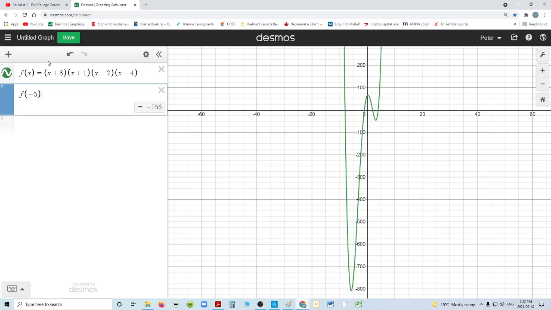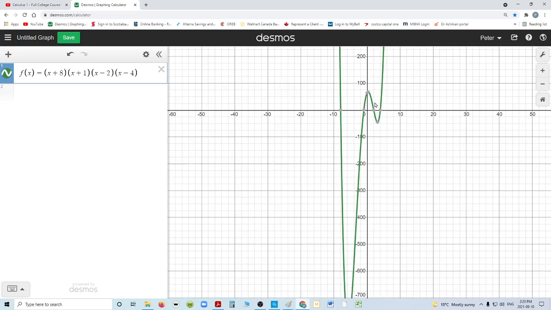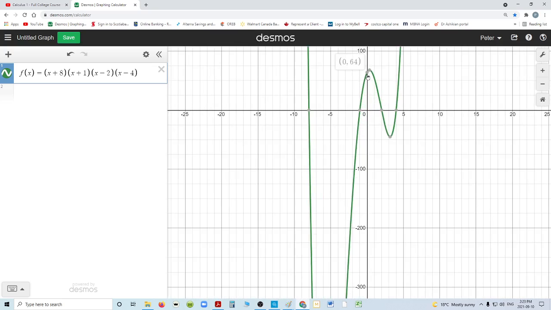And you get a rough idea of how far it goes down. Now you still can't quite find the peak until you learn derivatives, or the minimum until you learn derivatives. But notice that is indeed the lowest point of the graph. And this is what's called a local minimum, which means it dips down but doesn't go the furthest down. And this is a local maximum up here. Notice that when it crosses the y-axis, it still goes up a bit.